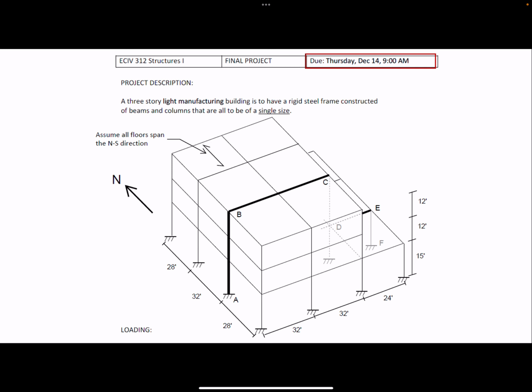But please give yourselves plenty of time to complete this project, right? You have a little more than 2 weeks, and that is plenty of time. Almost every semester that I've assigned this project, at least one person has completed it and submitted it within 1 week, and also done a good job on it. So it just kind of depends on your time management and everything that you have going on, but please don't wait to start it.